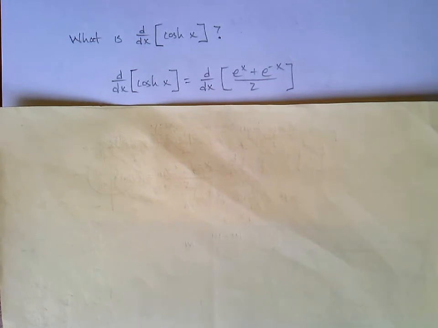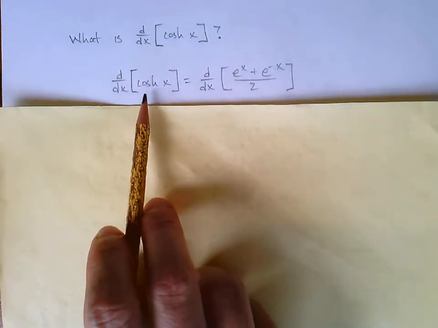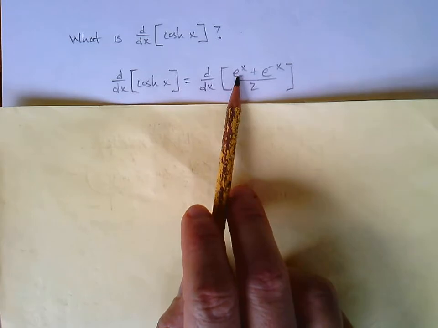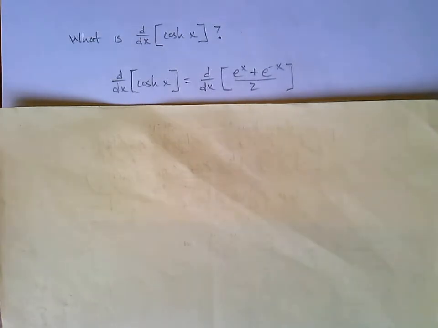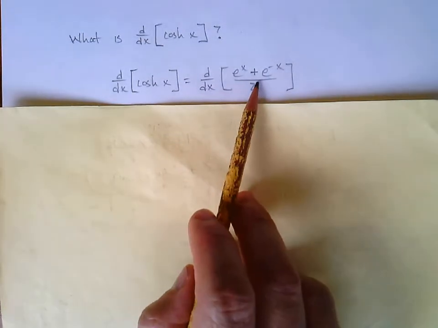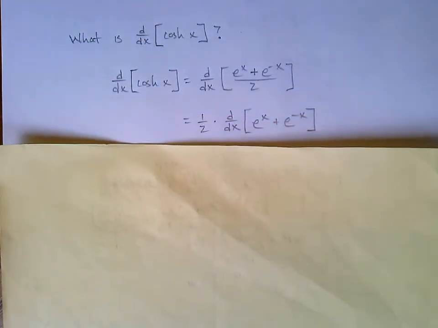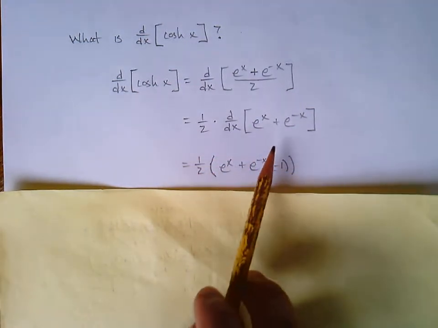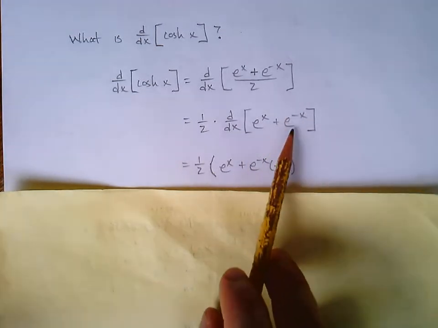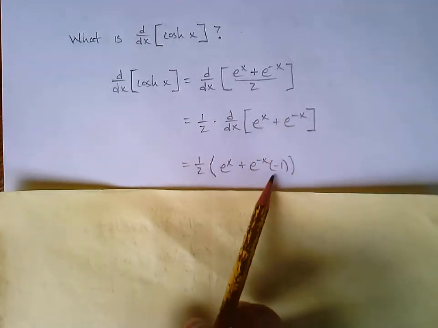Okay, so again, we're just going to go back to the definition here of hyperbolic cosine. So we got d over dx cosh x equals d over dx of e to the x plus e to the negative x over 2. And really it's the same procedure. We got this 2 down here. We're going to pull out the 1/2, and just take the derivative of the e's. Okay. And okay, now taking the derivative as well, derivative of e to the x is e to the x, plus this derivative, same chain rule, right? e to the negative x times -1.